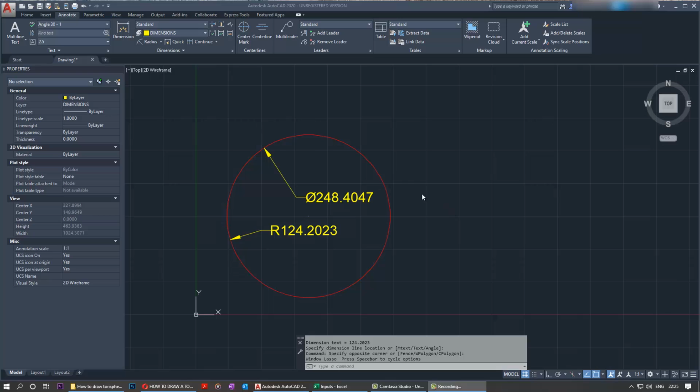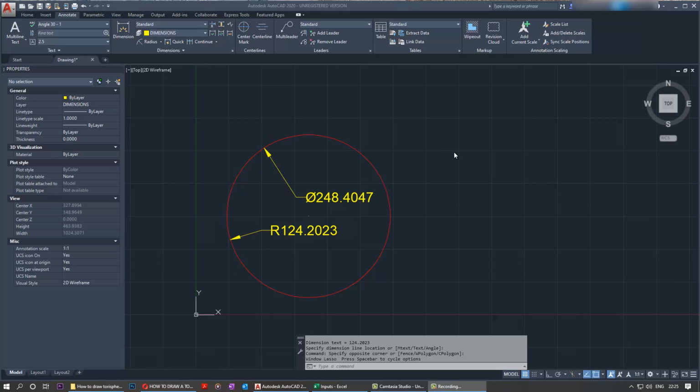So this time I want to show you how to change the decimal places. You can see here we got 4 decimal places. Do we really need 4 decimal places? I don't think we do in this instance, but sometimes we do. So make a note, we are on a standard layer, okay?